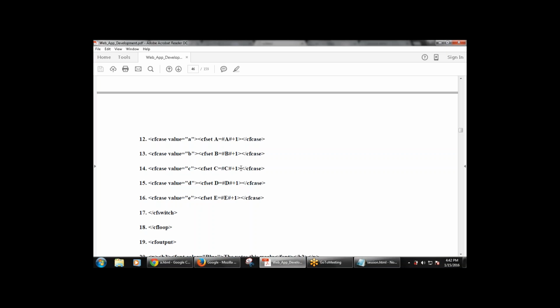Then cfcase value equals d, then cfset d equals #d# plus 1. That means it is storing the values of a, b, c, d with cfset. Then cfcase value equals e, then cfset e equals #e# plus 1.